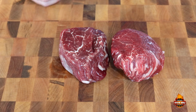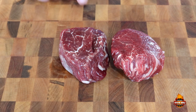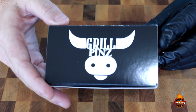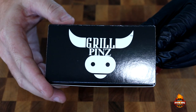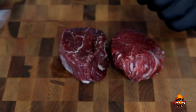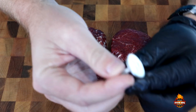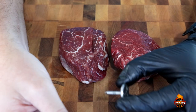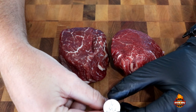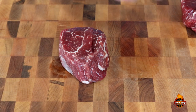What we're going to do to make these a little bit fancier — while I call them filet mignon — is we're going to take some bacon and wrap around these. I'm using a new product today called Grill Pins, from a company out of Sanford, North Carolina, right here where I'm from. Instead of using two picks in your meat, you'll use these grill pins.